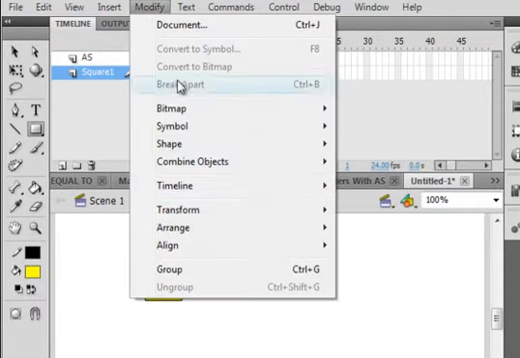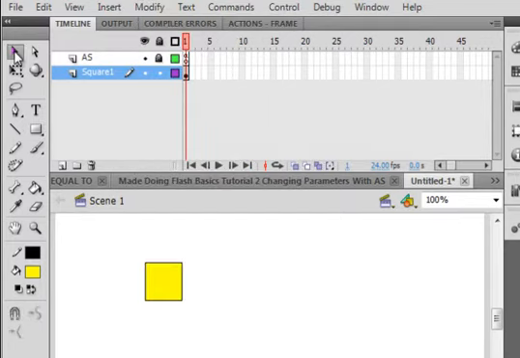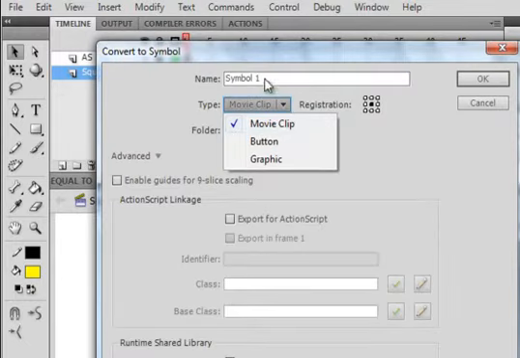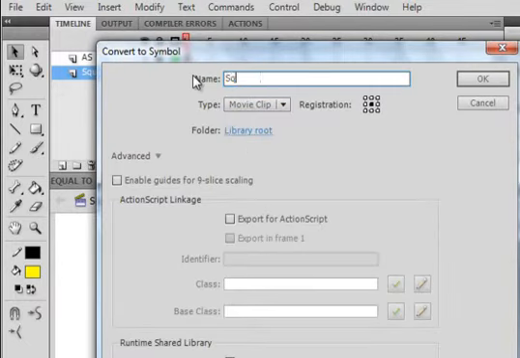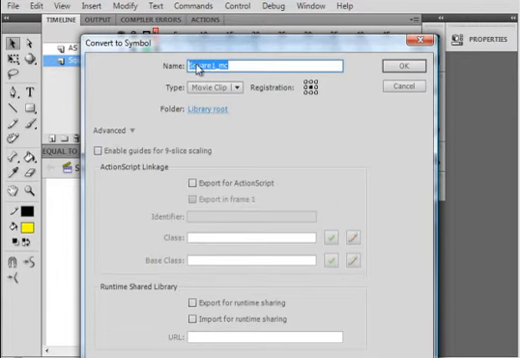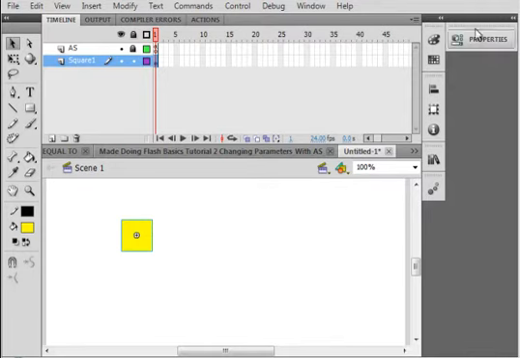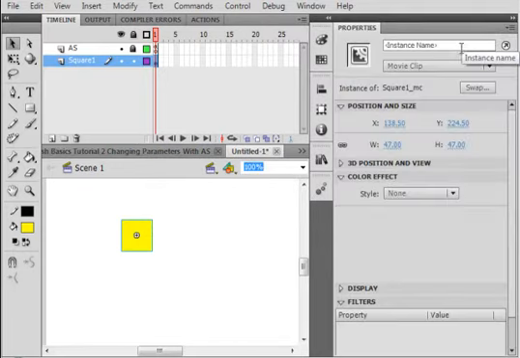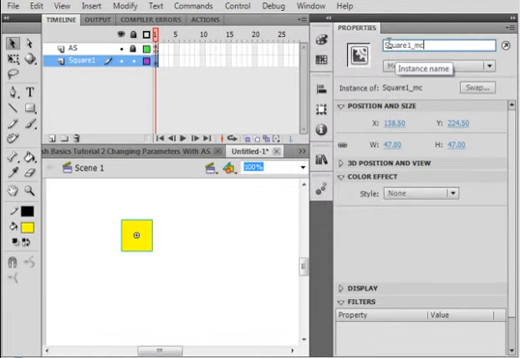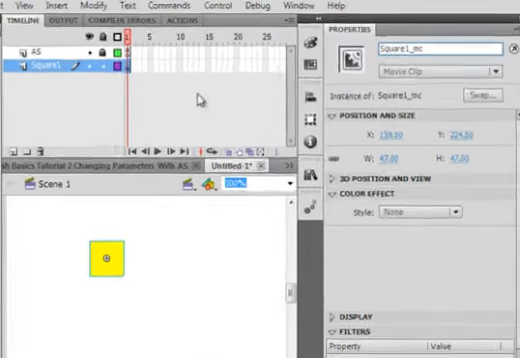Pick up your selection tool, highlight it, go up to modify, convert it to a symbol, make sure movie clip is selected, call it square1_mc. Copy this, close this off. It's selected, open the properties panel, and here where the instance name is, paste in this instance name. You need an instance name because we're going to write code on it.